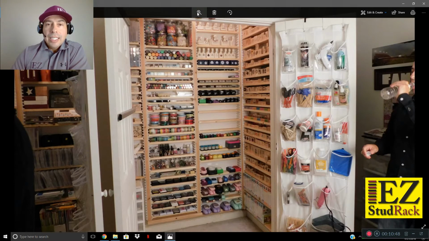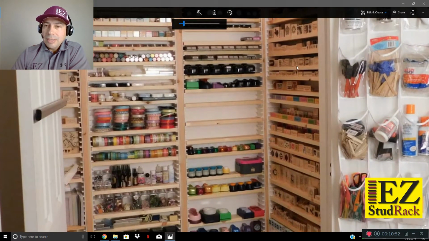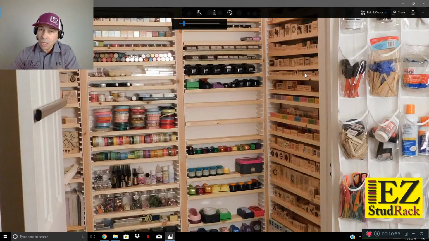So again, zooming in, the stamps. It's kind of a blurry picture, but you'll get the point. These stamps, same thing. Instead of pulling them out of the drawer and looking for it, you can easily see them right here. One row deep storage. You pick an item, you're always going to put it back in the same spot. You can organize them by whatever it is. These little cutters here, same way. You pull it out.